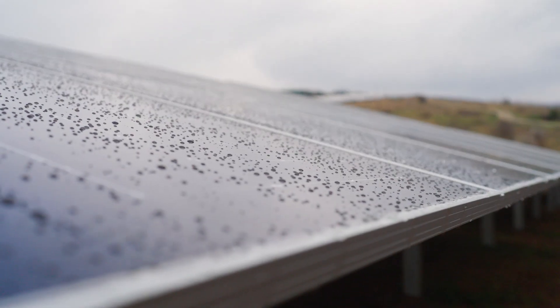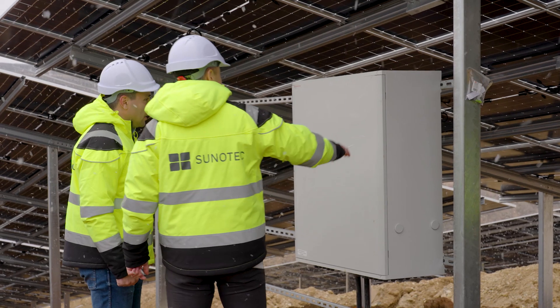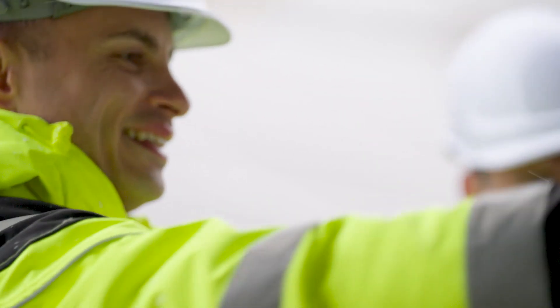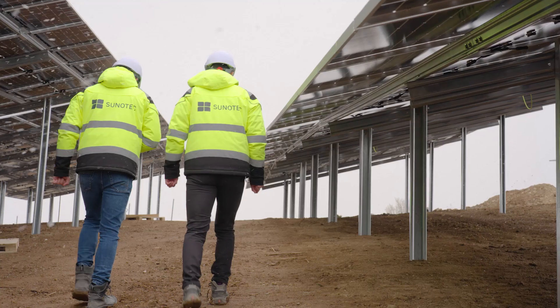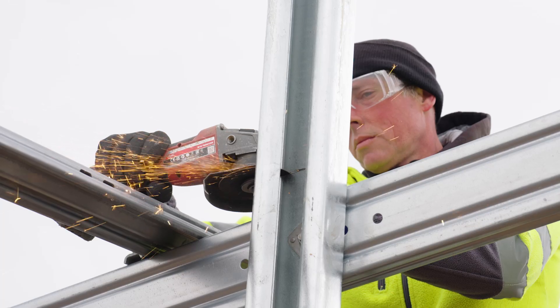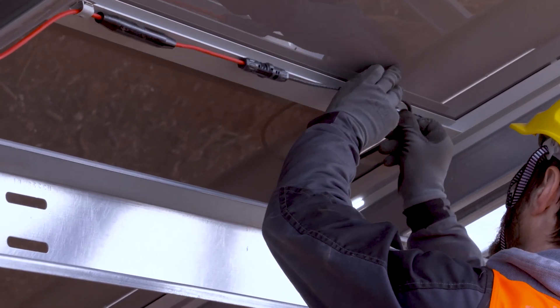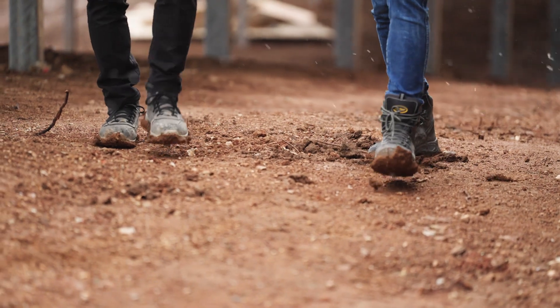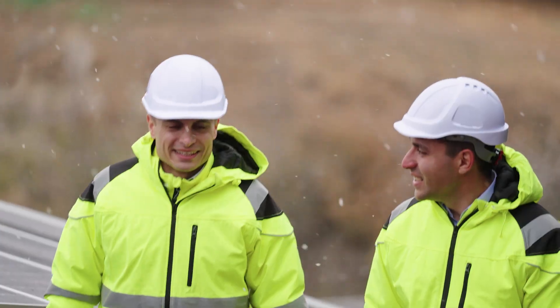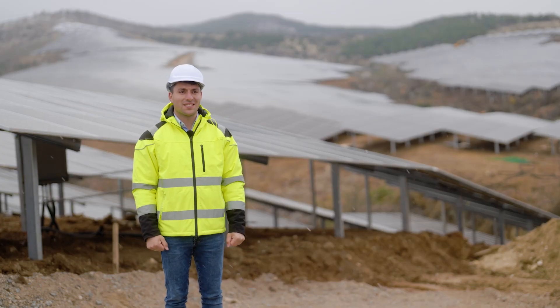In the operation and maintenance of the PV park, we maintain the park and regularly check to make sure that everything is operating at its fullest. We check all the electrical equipment. The service team comes and repairs, and also checks each cable. This is the most exciting and also the most challenging project that I have worked on in my entire career so far, and I'm very proud to be part of it.